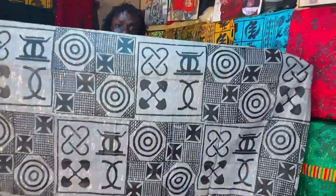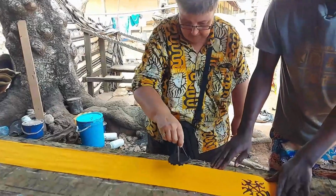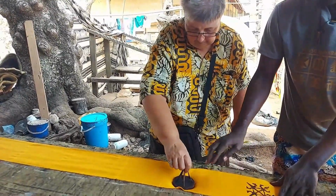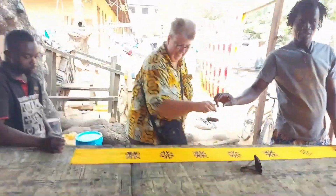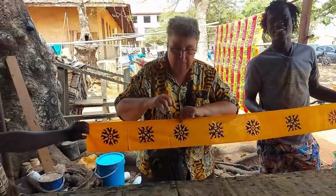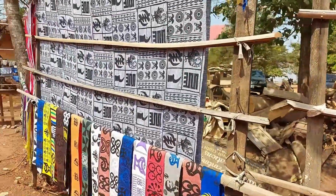My one clue will be: place the stamps where you want. Sometimes they sort of guide you to place them a little far apart, and then you don't get too many stamps. Place them however you want and just do it your own way. They'll let you choose by symbol, and then you can print anything you want. It's a really cool experience, and you get two sides of the textile story and not just kente cloth. If you're hiring a driver anyways, you might as well do both of these stops.